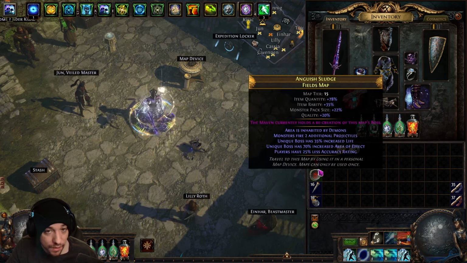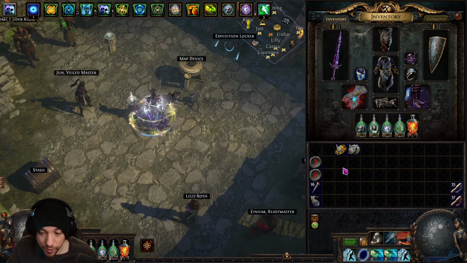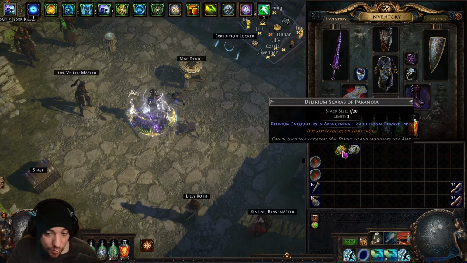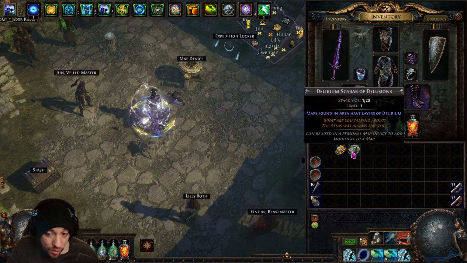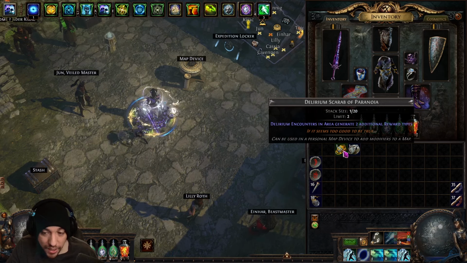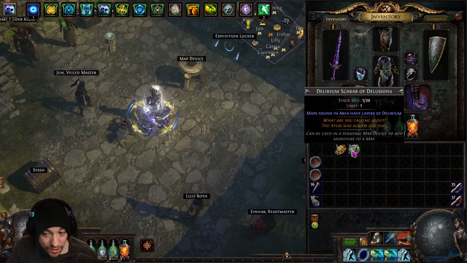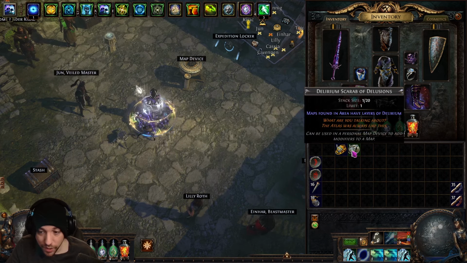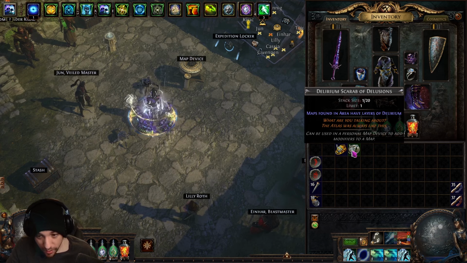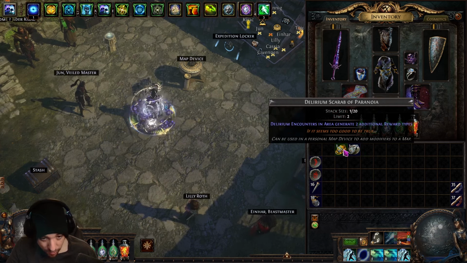I'm running red maps because obviously my build can handle it, but you know, do what you have to do for your build. For the Scarabs, if you're running Scarabs, the Delirium ones that I suggest are the Delirium Encounters, generate 2 additional reward types. This is awesome. It is also pretty cheap. The Delirium Scarab Delusions is also pretty cheap, and that gives layers of Delirium, which is also just more rewards. So these are really good to use if you're doing the Scarab strategy. If you are not, you can just ignore this.